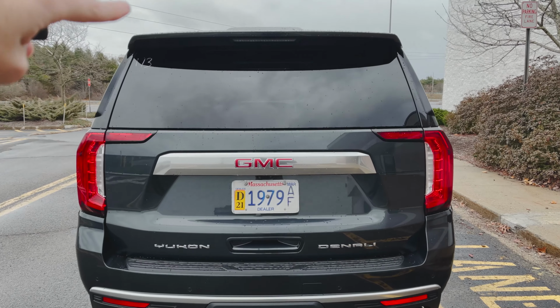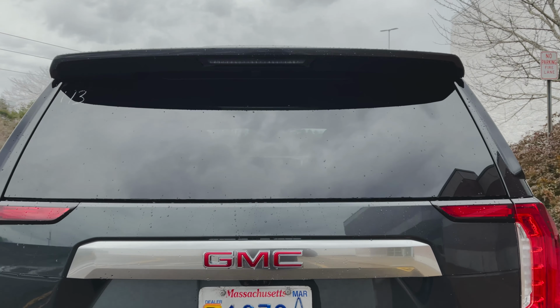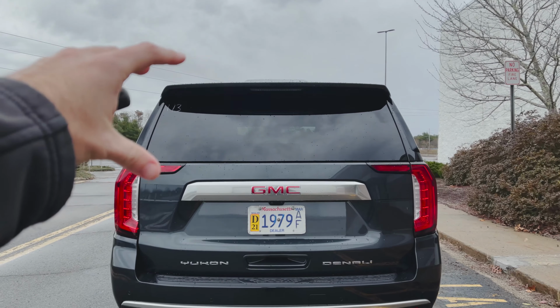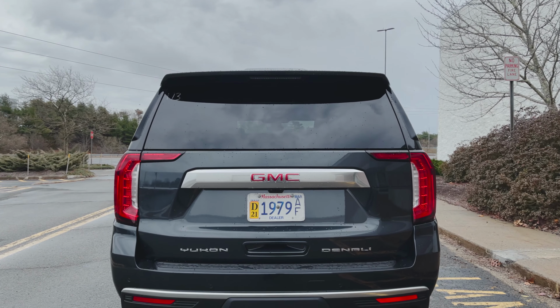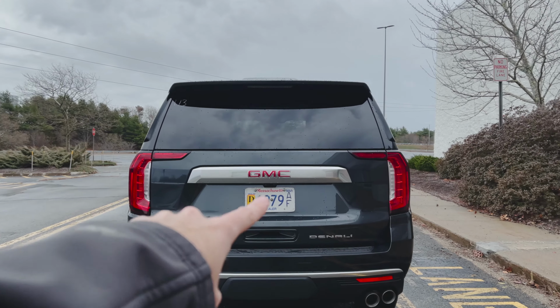This little, I don't even know what you want to call it, it's almost like a little wing that goes over the rear window. You do have your LED third brake light, and your wiper is hidden underneath there as well, which is nice that they hide it, so snow, sleet, ice doesn't jam that thing all up so that it doesn't work on you when you need it. You do have rear parking sensors right there in the rear bumper, and you also have, what do we have?